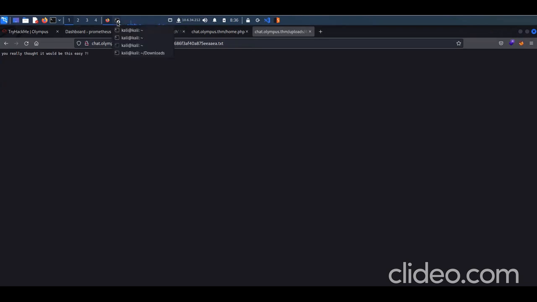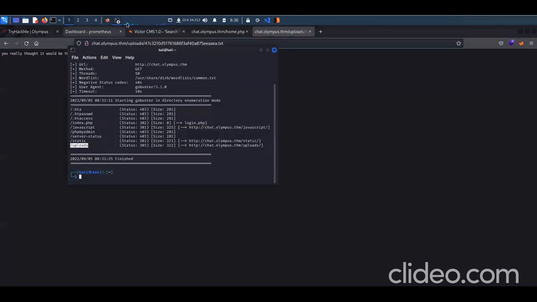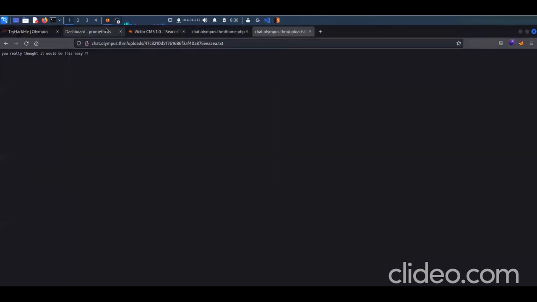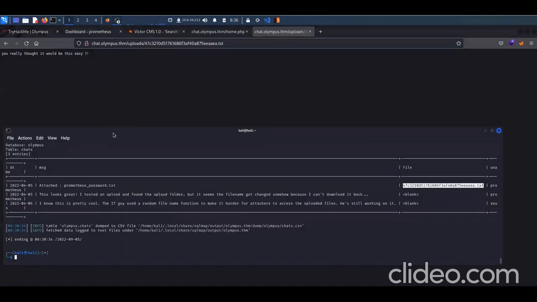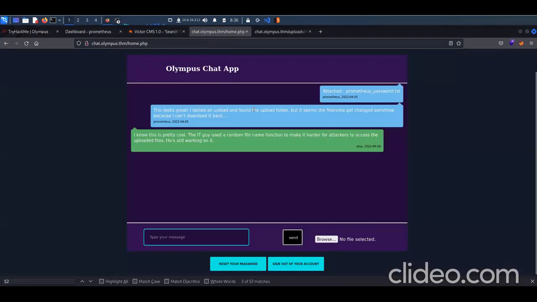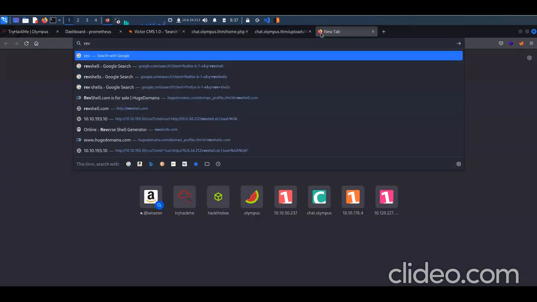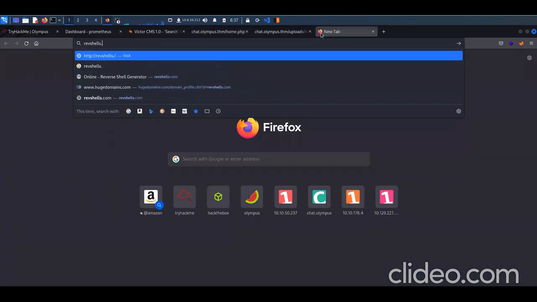Okay, so what we need to do at this point is upload a reverse shell file here, and we can get it from the reverse shell generator.